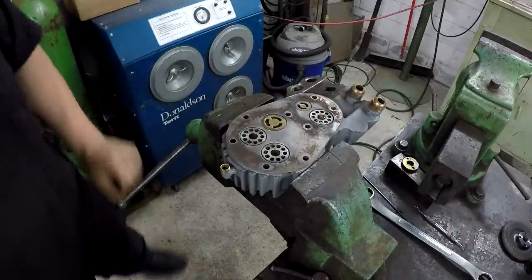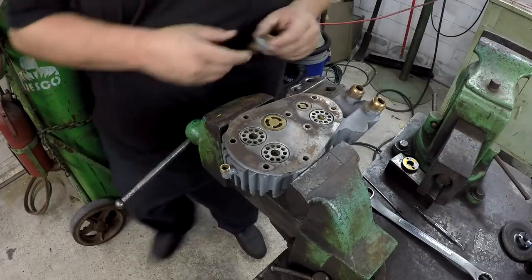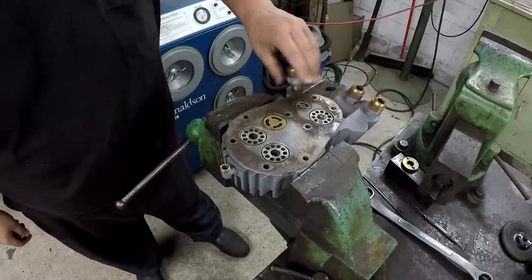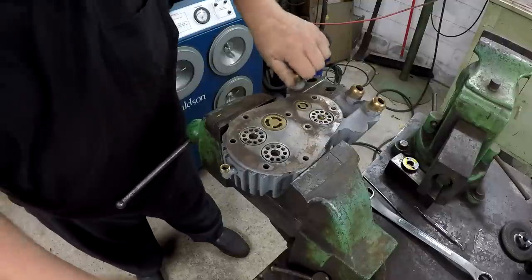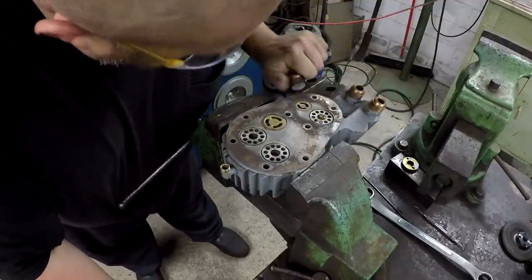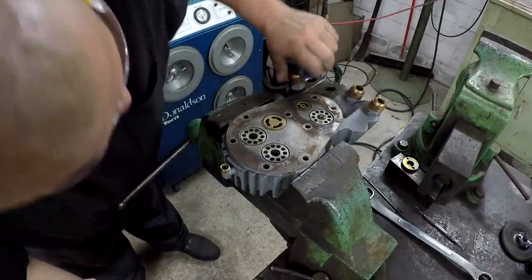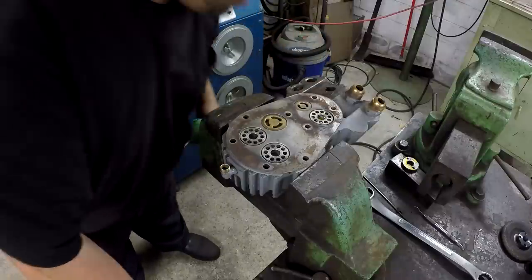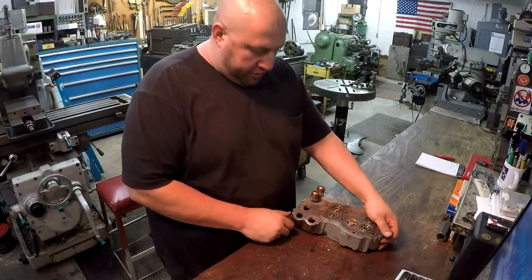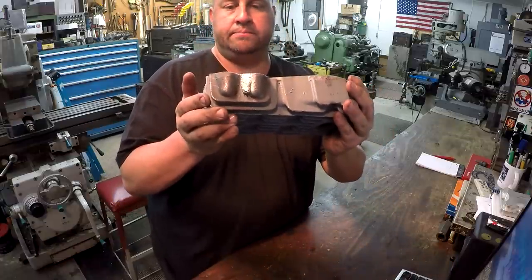Yeah, that looks pretty good. Tight right there at the top, so hopefully that'll work. I think we finished off our little repair job here. There's another good look at it there in the light.